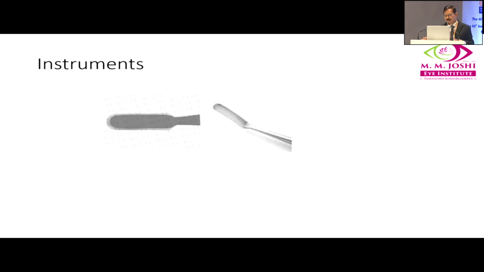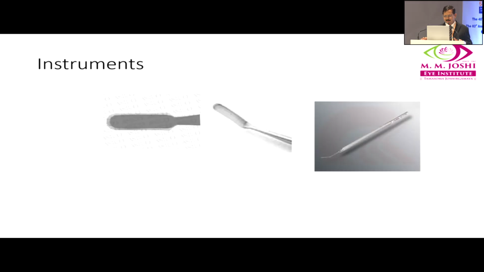And then the instruments that we use for dissecting the cornea at the plane of say around 400 or 450 microns is this. So these are the blades which are used. Now every company has got its own design. Now they are also available as the disposable things. And then you have the reverse Sinskey hook, which is to strip the Descemet's, because the DSEK is Descemet stripping endothelial keratoplasty. You can use 26 gauge needle also.